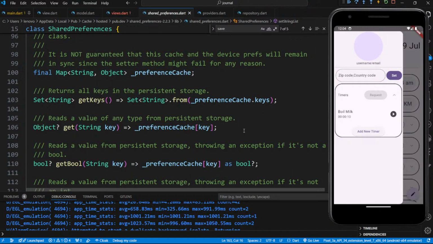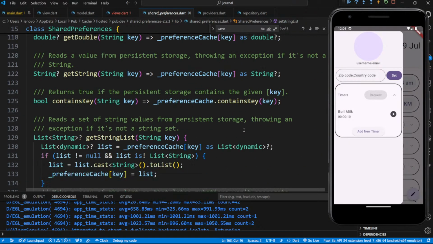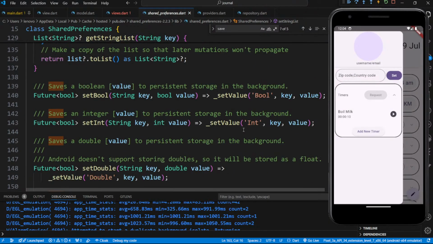So what if it's the same thing, right? If the key is same and we're trying to set it once again, we need to update it.